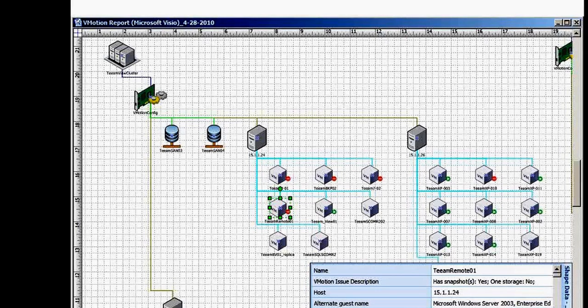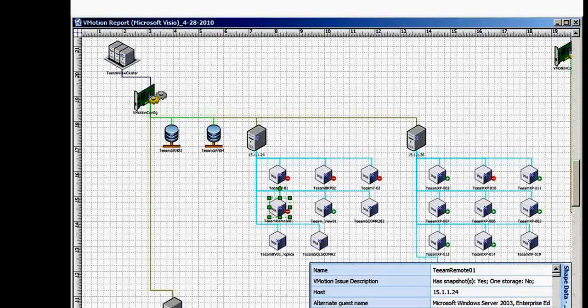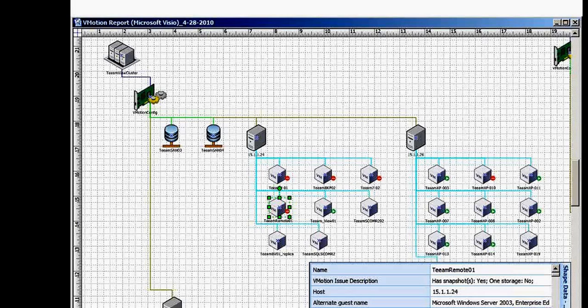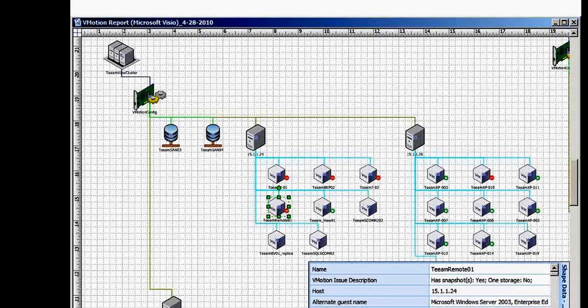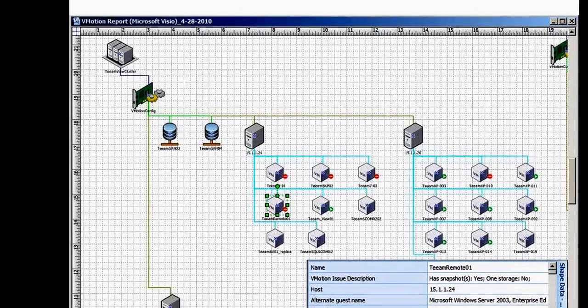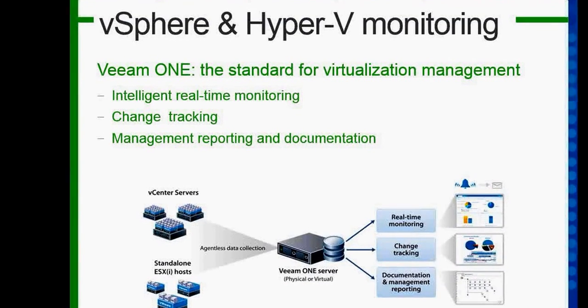Let's say, for example, an operational report. When your data is gathered, the reporter helps meet SLAs by showing where vMotion will fail before it actually fails. Virtual machines having red indicators are the virtual machines that are not eligible for vMotion. When you drill down, it explains why, providing a vMotion issue description. So you get a comprehensive report which gives you detailed, in-depth information on what is happening in your virtual environment.